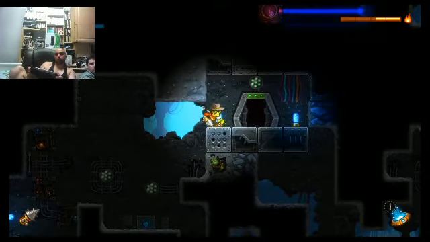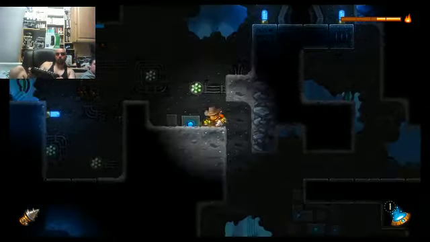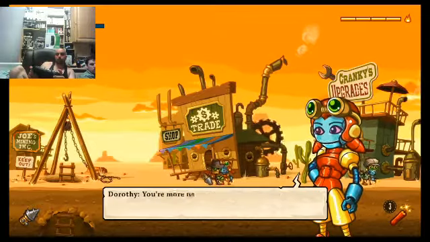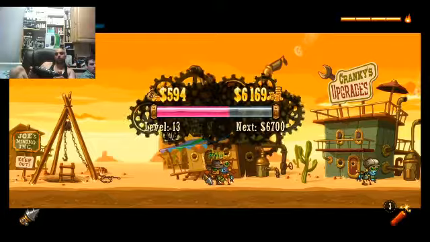Or maybe just drop it where there's not a dungeon. How do I drop it? Y. Or X, sorry, yeah. There you go. Just be careful not to dig underneath it. As we told those bosses, there doesn't seem to be any so far. 594, damn, there you go.